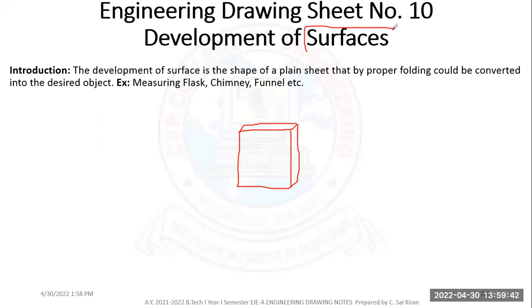We can't consider it as a solid because a solid is three-dimensional. Here it is also three-dimensional, but the third dimension is very negligible, in a very small unit, so you won't be considering this third dimension in surfaces. That's the main idea of a surface: a general surface might be hollow, and it will not be a solid. It will be a little bit hollow in nature.